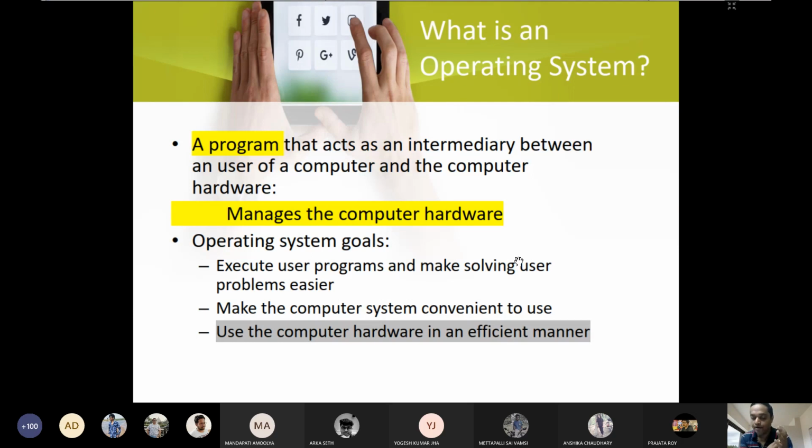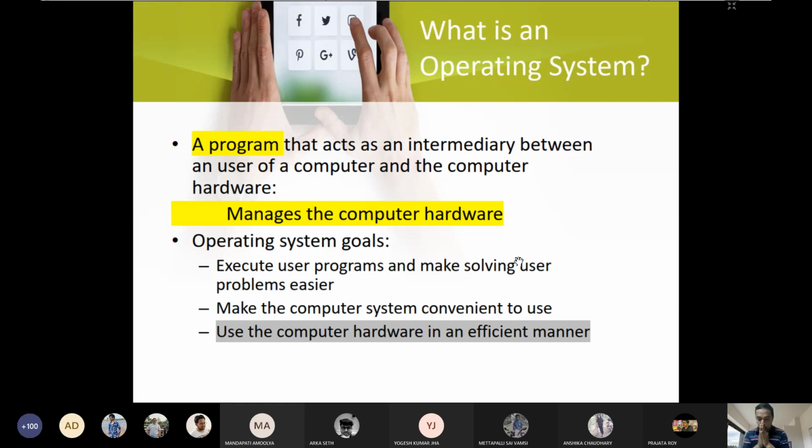Because you have a number of CPUs, maybe 1 CPU, 2 CPUs, 4 CPUs. You may have 4 GB RAM, 8 GB RAM, or 16 GB RAM. You may have a 1 TB hard disk, 2 TB hard disks. You may have dual monitors, dual keyboards, a dual printer or a single printer.